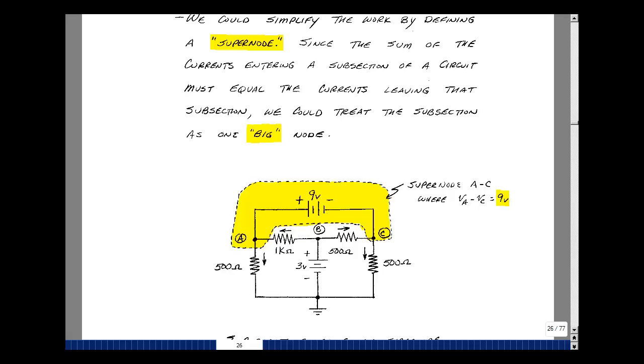That was really what we're doing with I1. So if you just do Kirchhoff's laws at this super node, we could just write one equation in our last unknowns. I assign current here in any direction, but let's just take the things that enter this super node and then set it equal whatever leaves the super node. But we also have the super node, the constraint of V sub A minus V sub C being 9 volts.